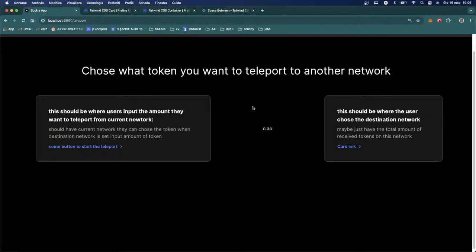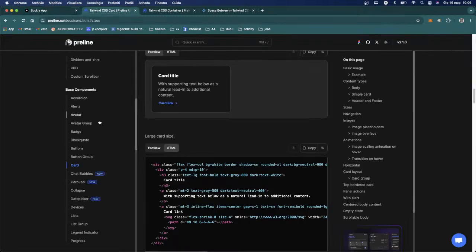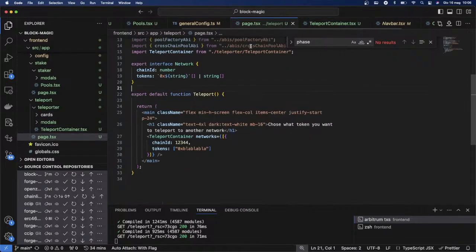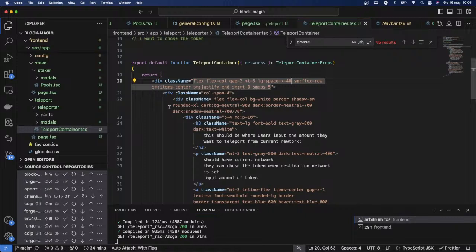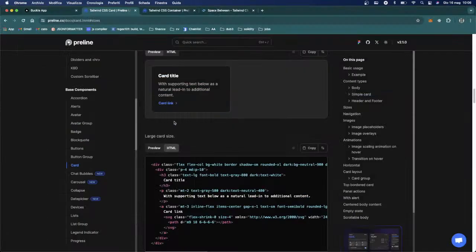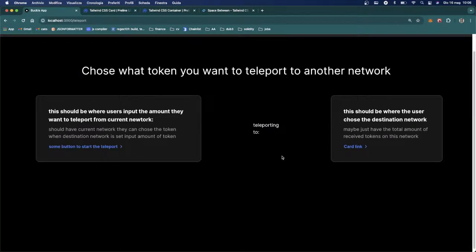So maybe here I'm gonna put some arrow, something like that. For now, let's just do teleporting to like that. Something like that. Yeah. Will change.